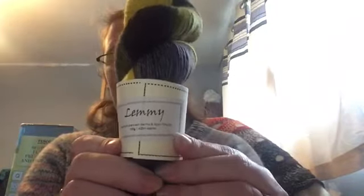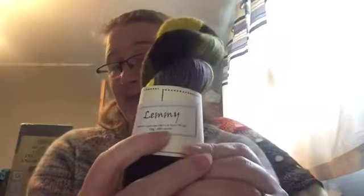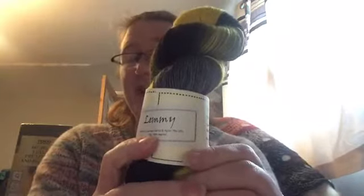And the reason I needed to get this was because of the name. The name is Lemmy. Now, if you like old rock music, you're going to know who this person is. He is the lead singer of a band called Motorhead, which is one of my dad's favourite bands, and I do enjoy listening to them. So this was a no-brainer. I had to get it, and it is going to be something for my dad.